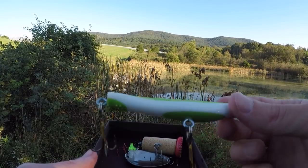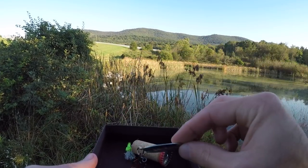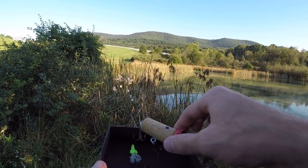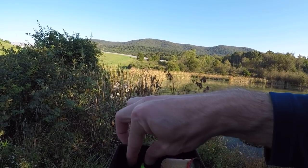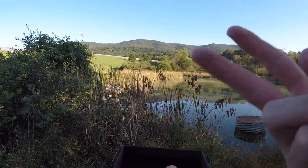So we caught a crappie on the toothbrush. We caught a bass on the spoon. And we caught a bluegill on the bottle cap. So what we have left here is this topwater popping cork, and this little guy, this little paracord lure. We got three baits down, two to go.